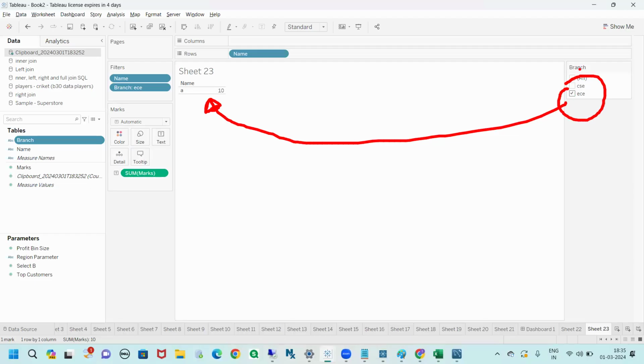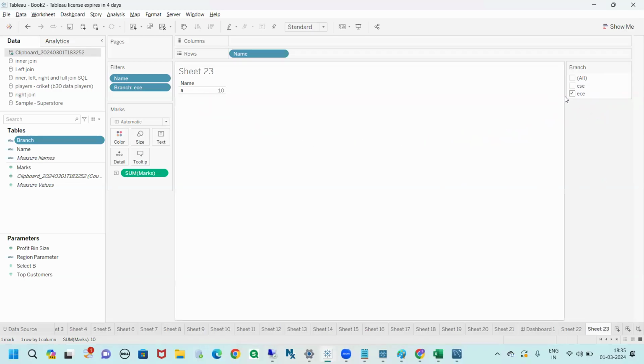When you show the branch as a filter, whatever branch I select, from the selected branch I want to see the top one customer or top one student. But you see what is happening here. Overall, student A is the top one person with 22 marks.